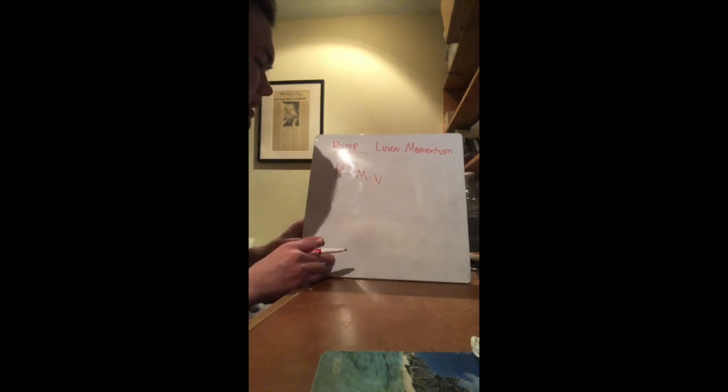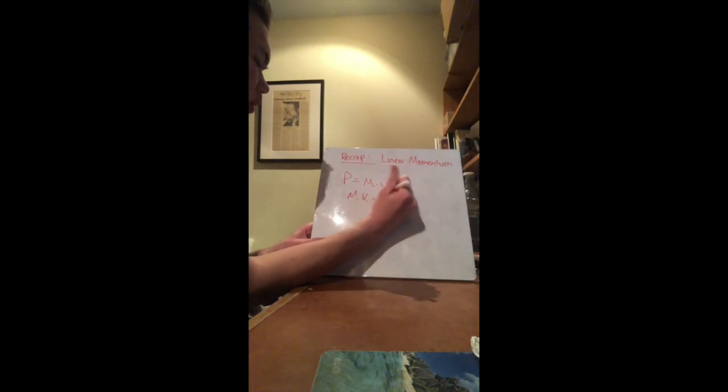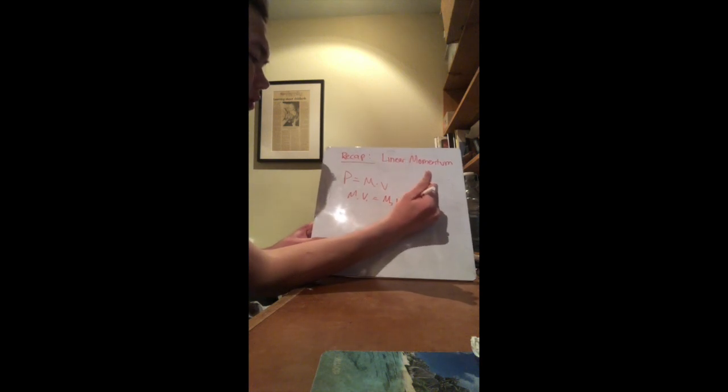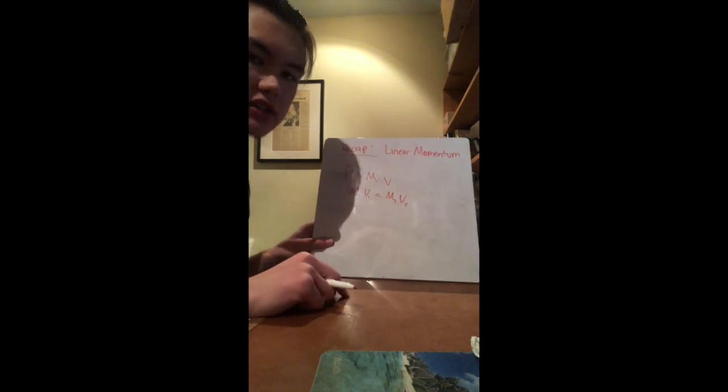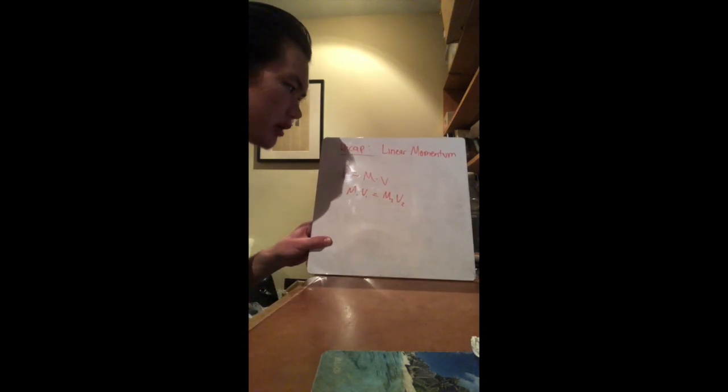And the biggest idea is that momentum is conserved, meaning this product is the same before and after. So the main idea is just m1 v1 equals m2 v2. This is true unless we are exerting external force into the system or adding some external sort of energy or force into the system, in which case it's not conserved. But in these cases, it is conserved because there is no external force. So that's all we really need to know going into problem number 9.